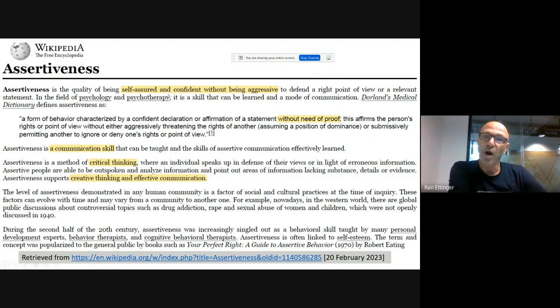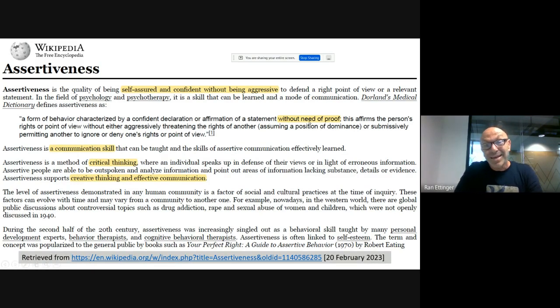But I'd like to be able to argue for the correctness of the program, to be self-assured, no aggression, to be confident, to develop the communication skills, some critical thinking, hey, maybe there's a bug here, maybe there's a bug there, and some combination of the creative thinking of how to convince oneself, myself, others, and the machine that the program is correct, and to have effective communication, to develop the vocabulary, if you will, for discussing correctness of a program.